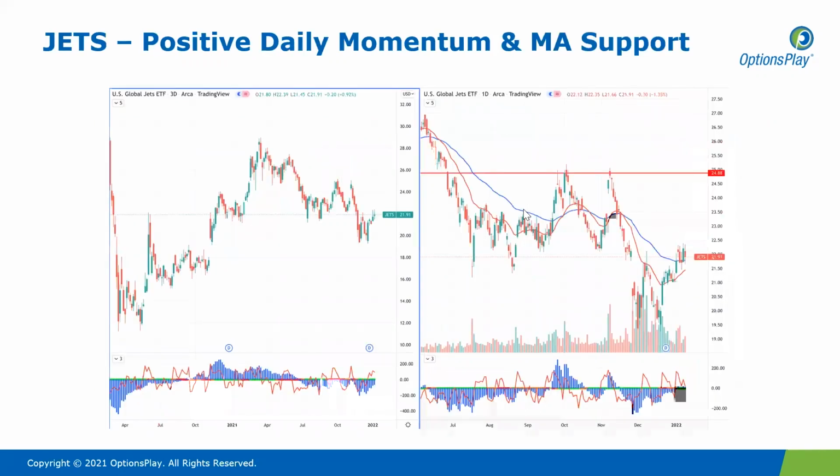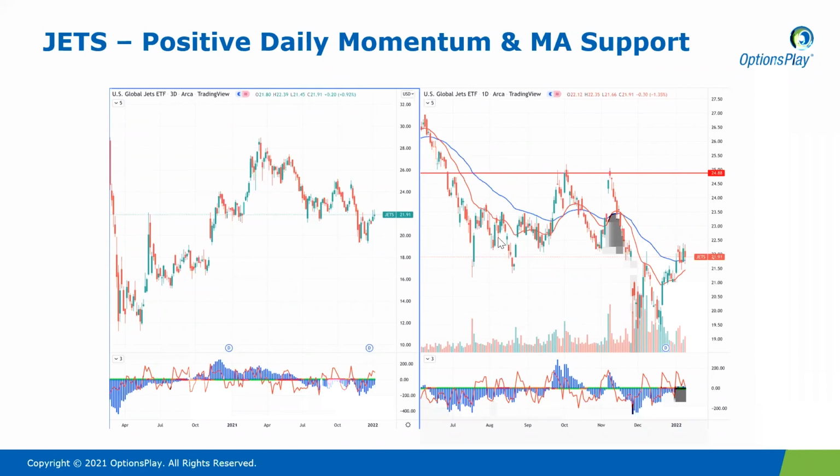Okay, taking a look at some subsectors of interest. First, we have the JETS ETF, which is a US global, basically an airline ETF. I think this ETF provides good broad-based exposure to an industry that, I've said this in the past, is very difficult to time. We know that airlines are going to do well in the long term. Now might be the time to be purchasing the shares at a very cheap price and just buy and hold.